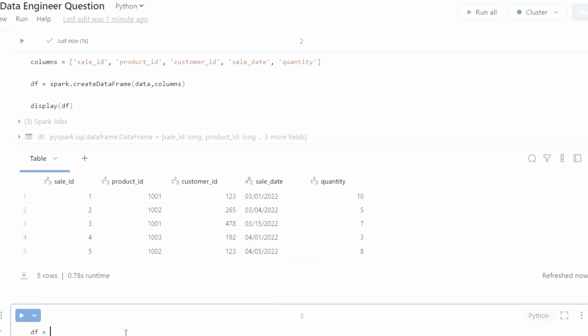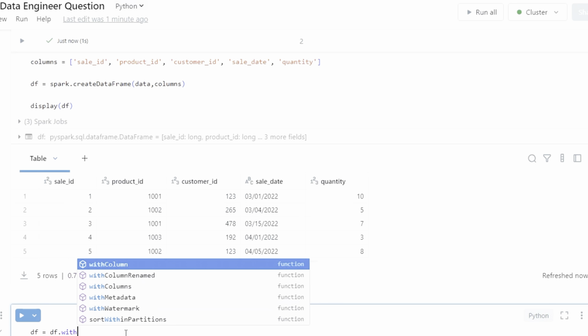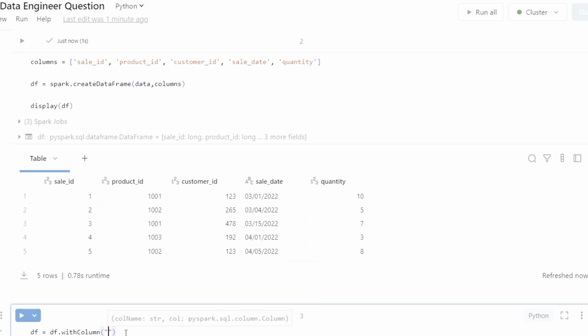So I'll modify the existing column. With column, as I mentioned in the previous video, if we give the same column name, then it will modify the existing column. So sale date. Then here we can make use of the to_date function. To_date, and here we need to give the column name, what column I want to modify, sale_date. And then we need to give the format. Format I will give mm-dd-yy. Actually this is slash, right? So I have to give the slash.